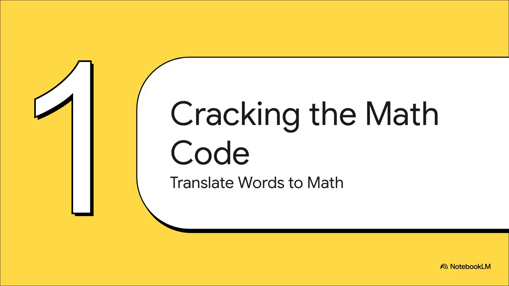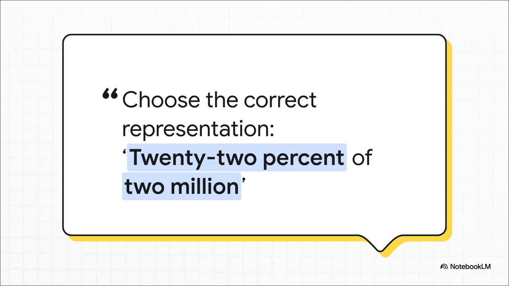Okay, first up, let's crack the math code. Honestly, sometimes the hardest part of a word problem is just figuring out what on earth it's actually asking you to do. So this first section is all about that, turning those confusing words into a simple math equation that you can actually solve. All right, here's our first example, pulled right from the practice quiz.